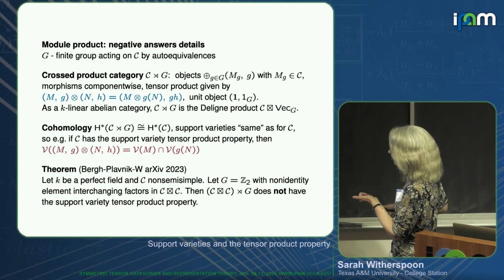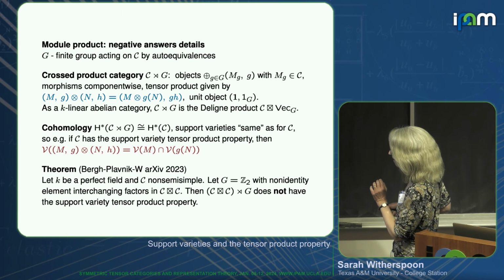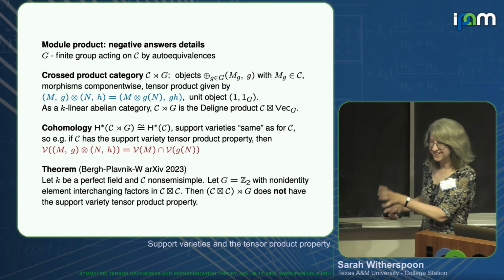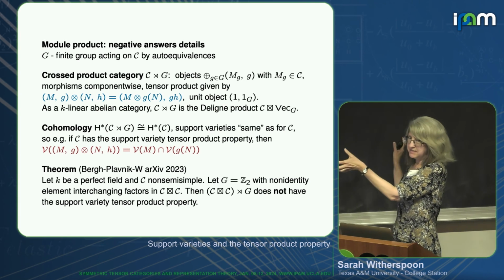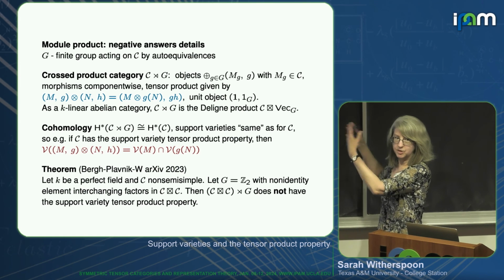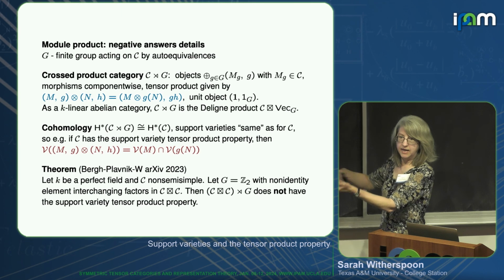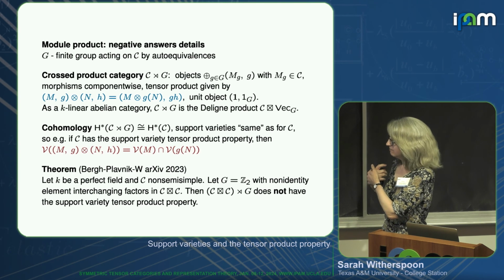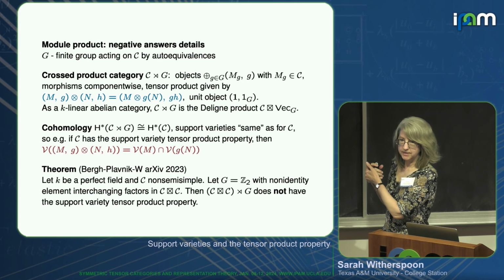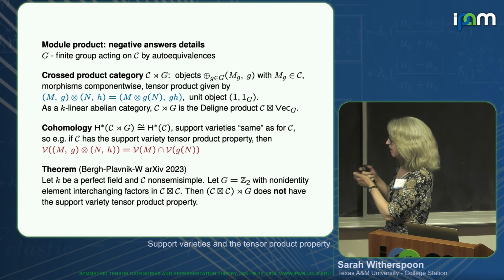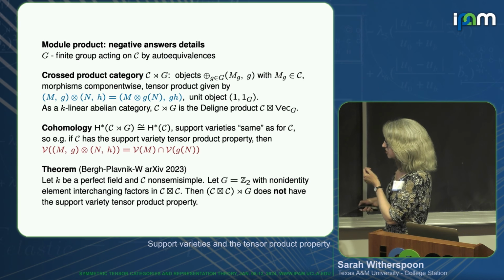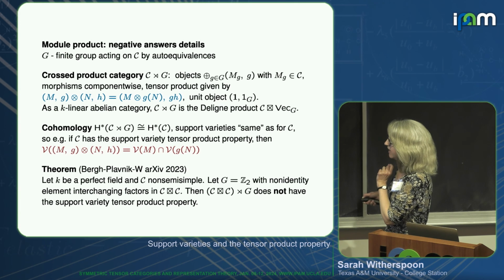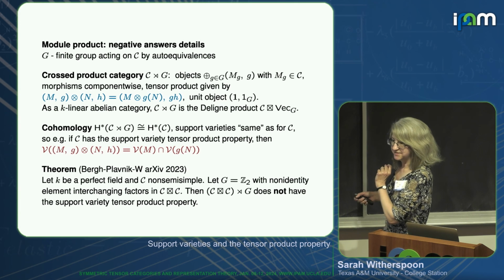Why? Because you can choose an object that's projective in one copy and non-projective in the other copy, right? And then pair it with the non-identity group element, take a tensor product of that object with itself, it's going to switch the order, and you're going to end up with something that's projective. But the intersection of the varieties would not be 0. So, okay, that's the construction. And like I said, there are loads of other choices of group actions and so on that you can do to get some counterexamples to the support variety tensor product property. And I would love to see more different types of examples.